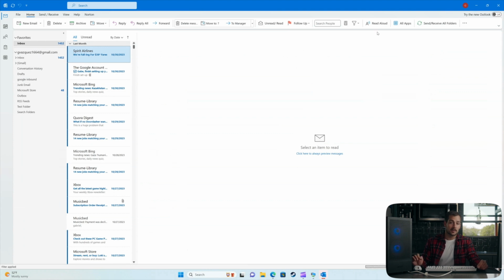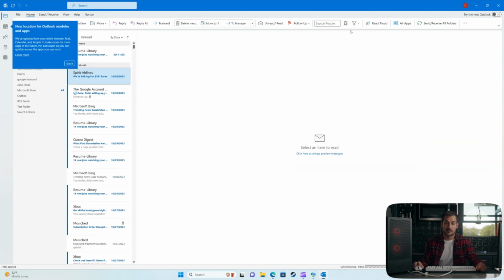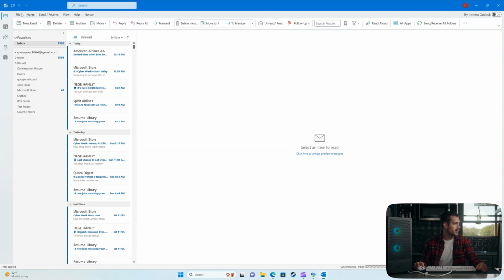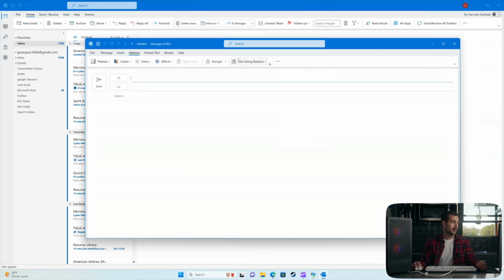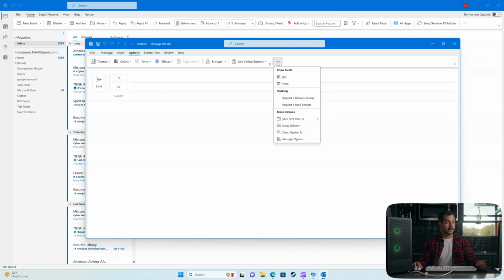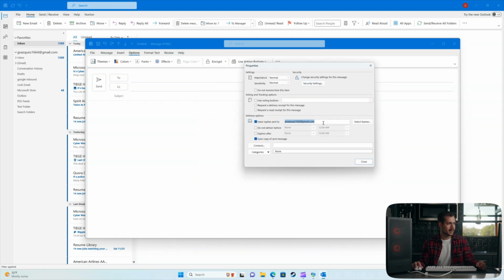Alright, so the very first tip that we have for you guys is to set up a custom reply address. To do that, we're going to open up a new message here. Now, if you're on an older version of Outlook, it's going to be in the ribbon right here. In my case, we click the 3 dots here to access this menu button, and we're going to click Direct Replies To. And then here we can add in a custom email address. So let's say I want them to go to gabe@indigosoftwarecompany.com. And then I also have various different parameters that I can set up here, like Do not deliver before or expires after, for example. So this setting will be automatically implemented going forward in our Outlook account.